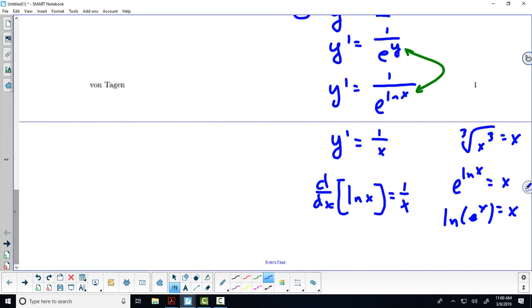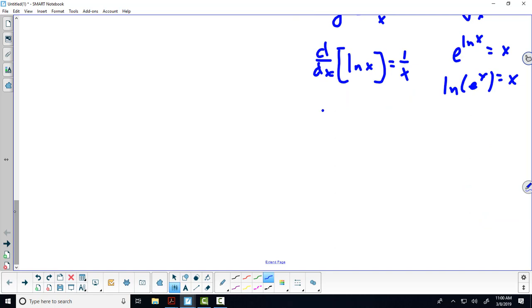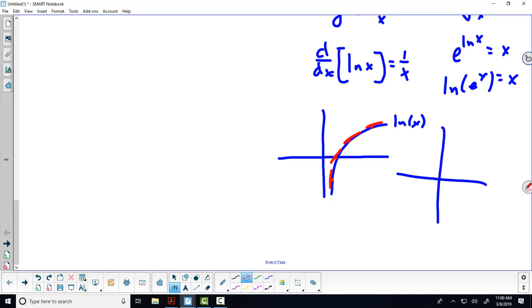By the way, calculus is a visual subject. If you've got room, here's a tiny little graph. Here's the graph of the natural log of x. Let's look at its derivatives. The derivatives would start out very, very positive, and then they're leveling off. What does the graph of 1 over x look like? Well, it has two parts, but I'm only going to look at the part where x is positive. It does have a second part, but that doesn't apply to the natural log because the natural log only has domain values that are positive.